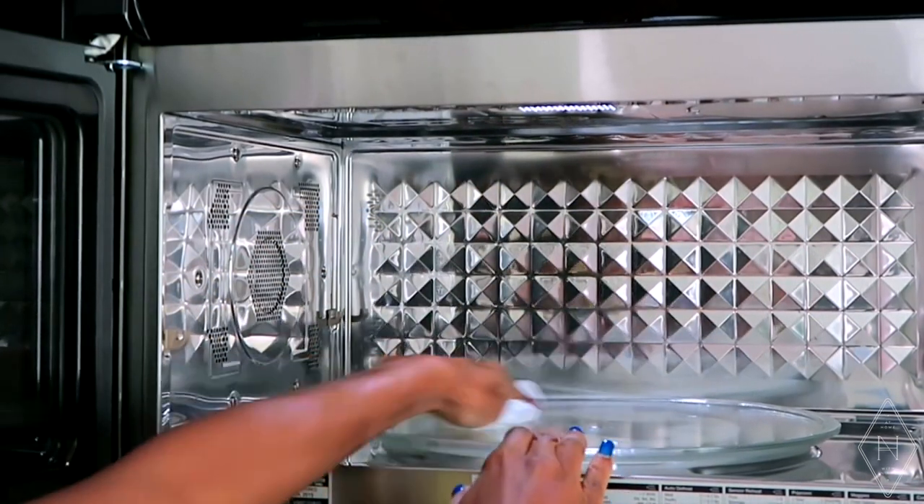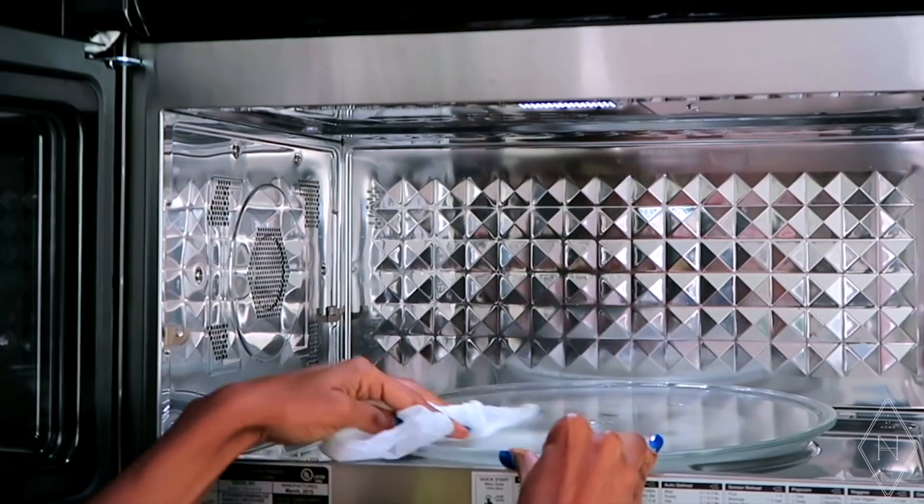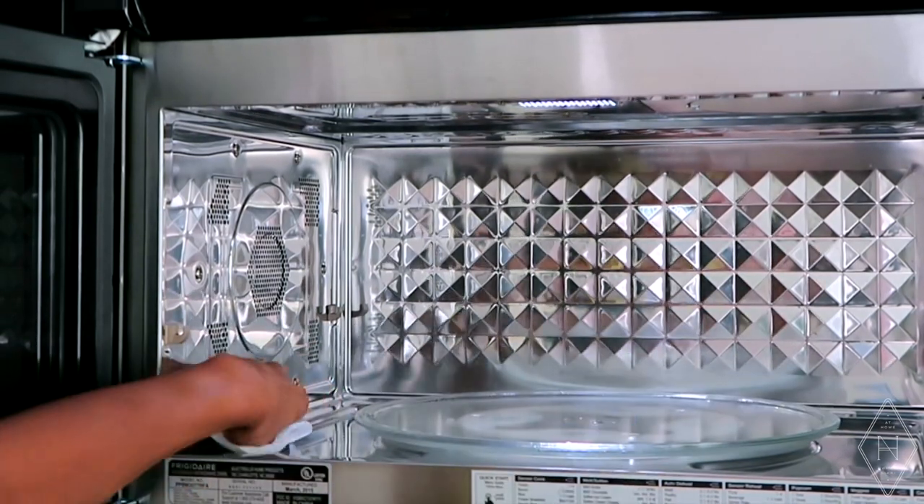The microwave is one I'm highly picky about because it can be a turnoff. A lot of people warm things up in the microwave — they may be heating up a piece of pumpkin pie or rewarming a cup of coffee. But if they open your microwave and there's food stuck to the top, who wants to put their coffee in there? Make sure to get into that microwave and clean it out really good. If you want to keep this as a maintenance thing, it's easy to just wipe out your microwave when you wash your dishes. You can also take a bowl of water, put a lemon in it, and run it in the microwave — that helps break down gunk and really refreshes it.